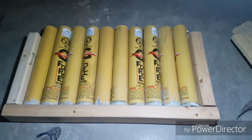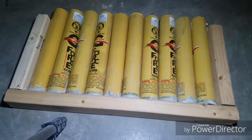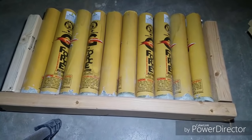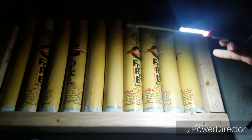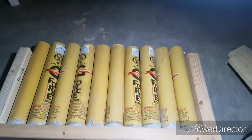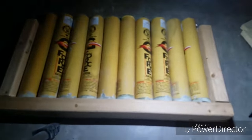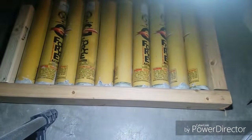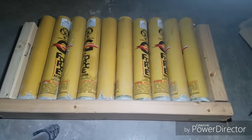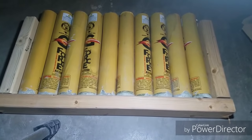So it looks like it fits my rack perfectly. Like it says, the measurement of my rack is 24.5. And this wall right here, I'm sorry, I've got to hold my flashlight, that's 11 inches. So there's your measurement. And of course, the side wall is also going to be 24 and a half, the same length as the base. So what we're going to do next is actually secure it and connect it.